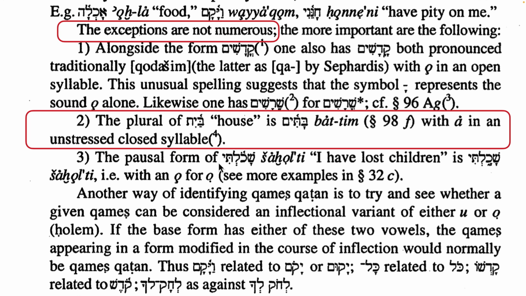But there are exceptions. Here is a snapshot from one of the famous grammar books, Murawaka. He says the exceptions are there. He says exceptions are not numerous. Well, I don't know how many. Not numerous means how many? He actually suggests batim is indeed an exception. So even though it is an unstressed closed syllable, it's batim, not botim, right? Similarly, he gives a couple of others, but that's the situation.